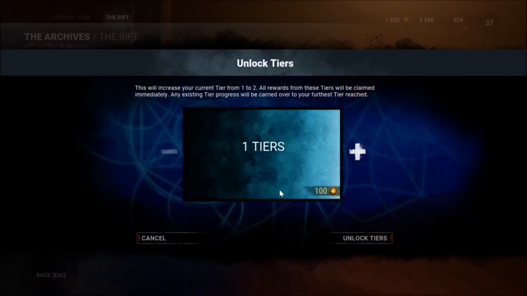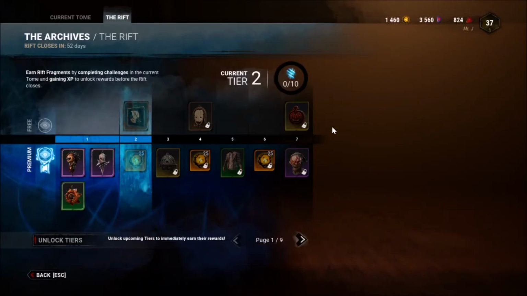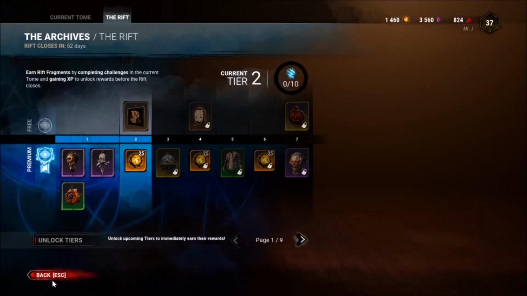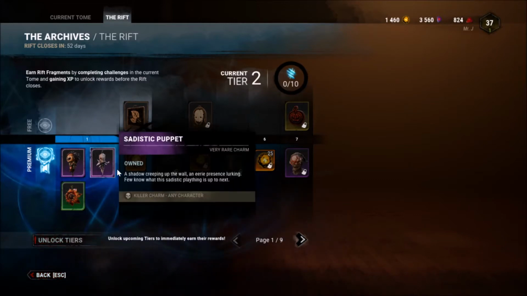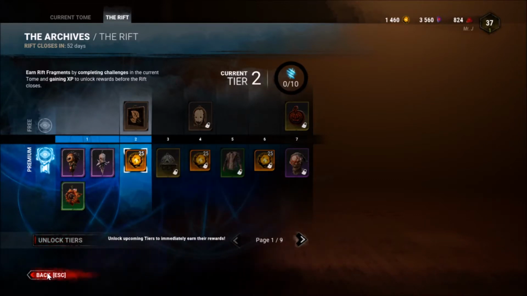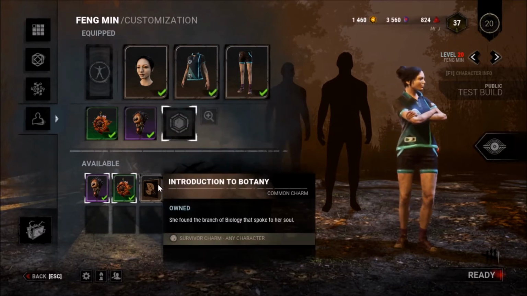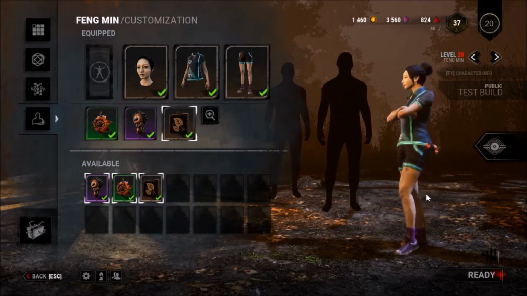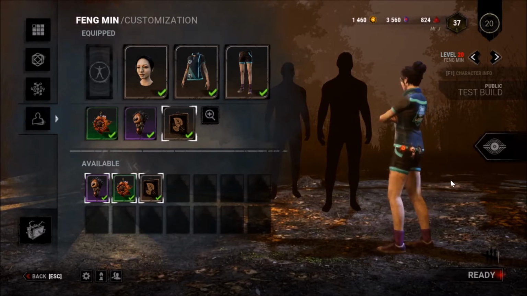We're going to spend 100 points here on 100 Oryx cells. And it looks like both of them have become available. I did get the points back into my account here, so those Oryx cells have been paid out to me, so that's a good thing. And when we look at the Survivor Charm abilities, we do see the one that was on the free track. So now I can have three different charms on my Fang Min here if I wanted to.